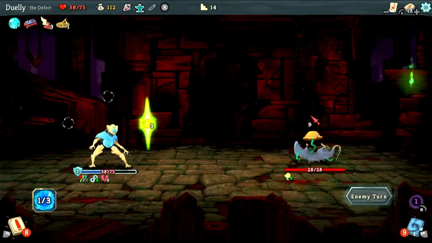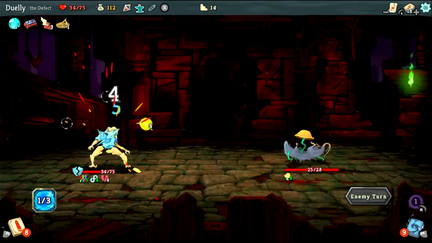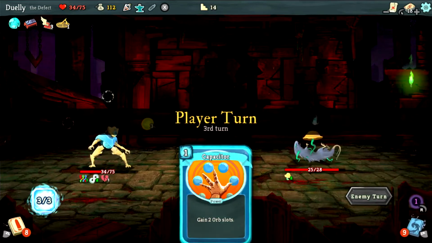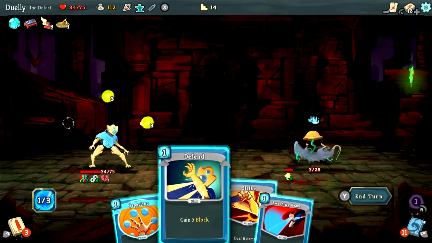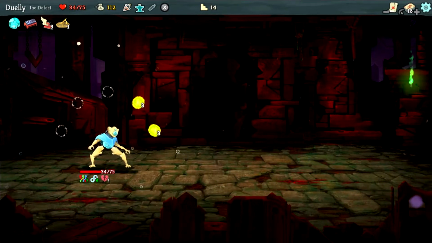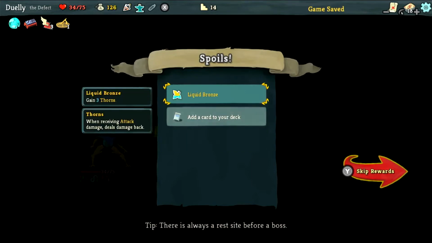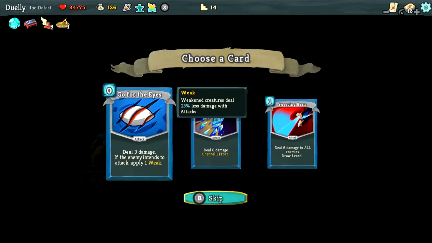That's one rat down. Just need to deal with the other one. Finally, the rats are dead. They were a chore to deal with, since they don't have much damage, but I'm not getting lucky on my card draws either.